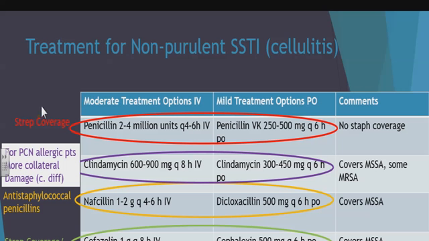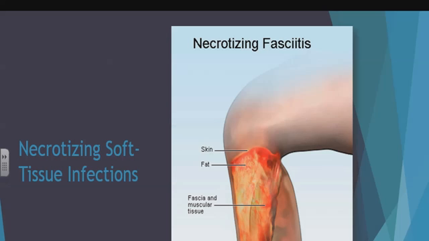And then ceftriaxone is good for strep coverage. I would say okay for staph coverage. It's not my favorite staph drug. And there is more collateral damage associated with it. The reason why I feel like clinicians like this option is it's a once daily drug, so it's easy. But I don't prefer this and I don't recommend it. In the case scenario, if I'm involved in the treatment decision, this is not what I'm going to recommend. But it is definitely an option listed in the guidelines as one of the treatment options that you can go with. All right, so that was mild and moderate.